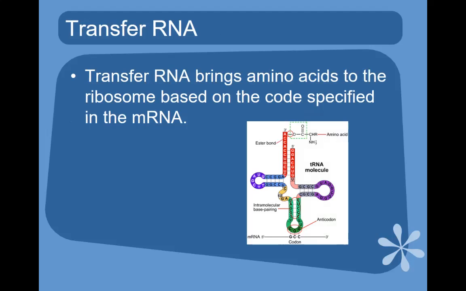So tRNA is what actually brings the amino acids in, and its anticodon, that triplet for tRNA, matches up to the codon, the triplet in mRNA, which gives us a very specific amino acid. And we can figure out what amino acid that is by using our codon wheel. But remember that codons are in mRNA, not in tRNA.